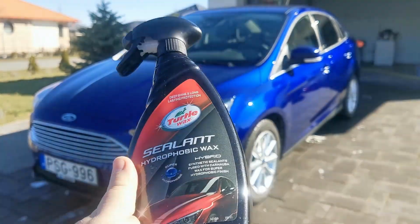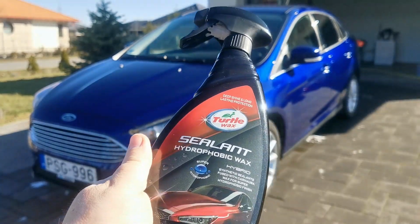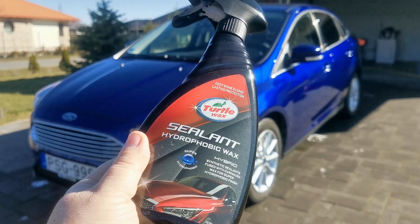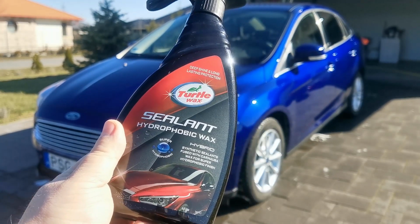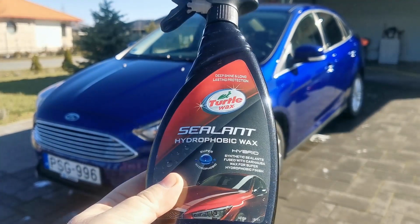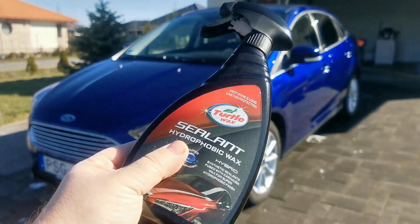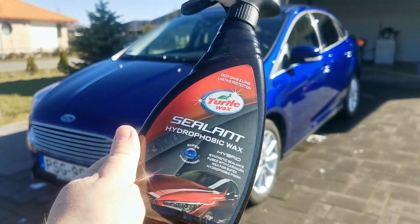According to the directions, I can either use it on a dry or wet car, but of course I need to be sure that the car is clean. When I apply it on a dry surface, I just spray on the dry panel, one panel at a time. Then I just spread it around with a microfiber cloth or towel, and then I turn it around and buff it off. And when I use it on a wet surface, I just apply it to the wet panel, and I use a microfiber towel just to spread it around, and then I need to use a drying towel to dry the surfaces.